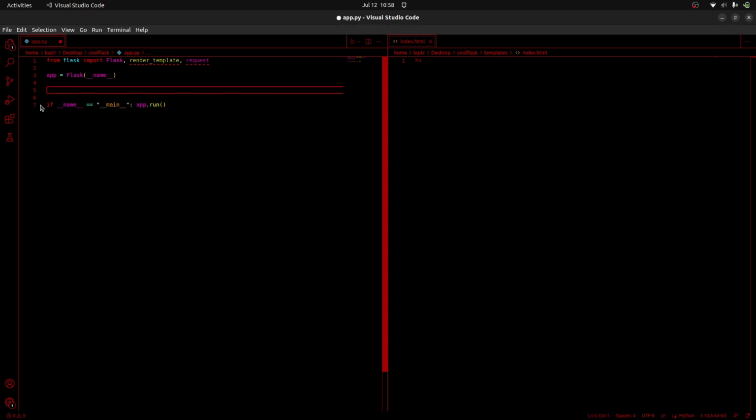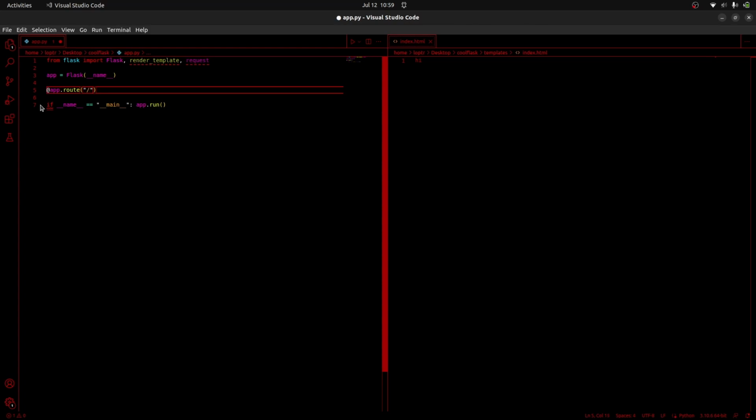So how do we do that? Here's how we're going to do this. Firstly, we'll use our app.route. The app.route is basically the decorator for your function. It checks the URL that the app is currently at, and then it executes the function based on that URL.